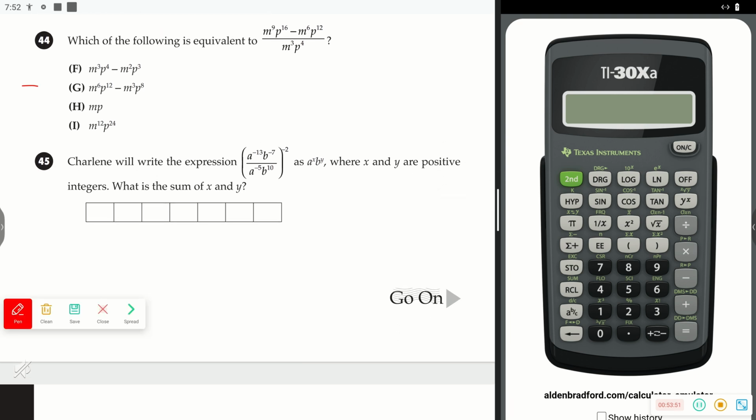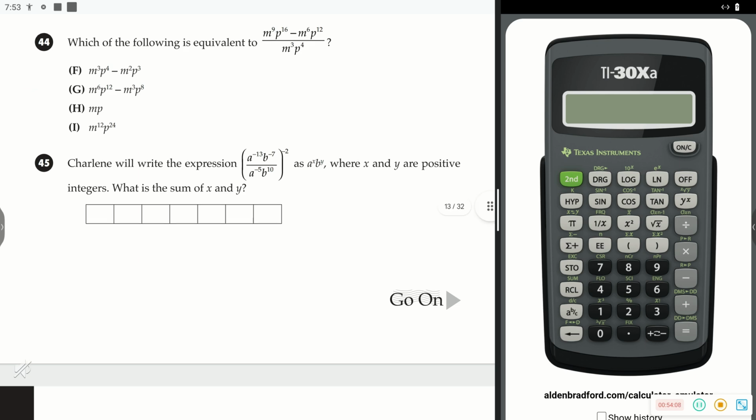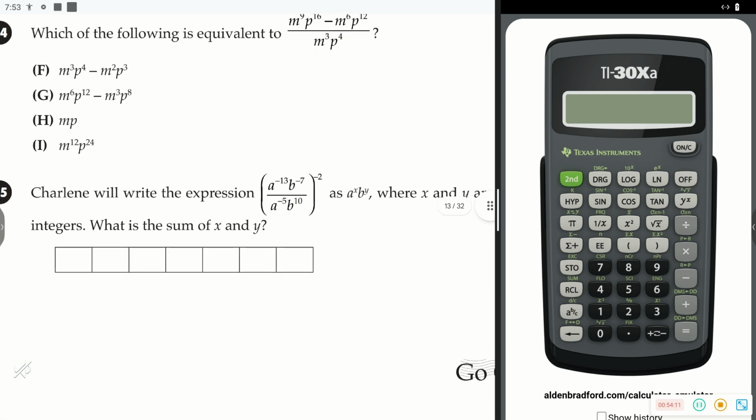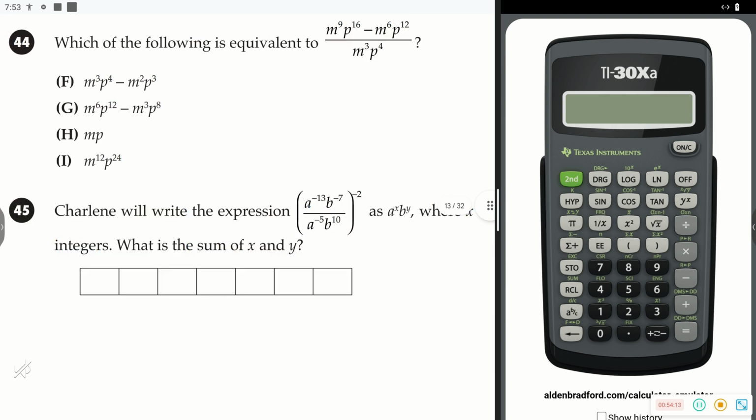This one should be a really easy question. So whenever you have divided by, this term is divided by the bottom number and this term is divided by the bottom number. So all we have to do is our exponent laws. If we're dividing, we're subtracting the exponents. So m to the 9, let me actually make this a little bigger so you guys can see it real well. All right, so yeah, m to the 9 divided by m to the 3 is going to be m to the 6.